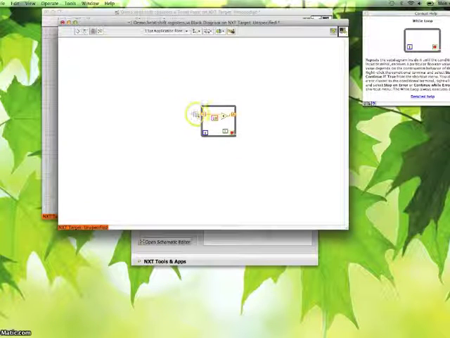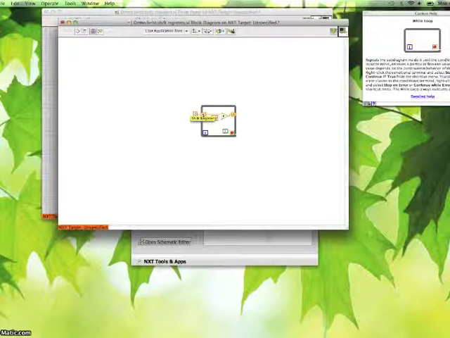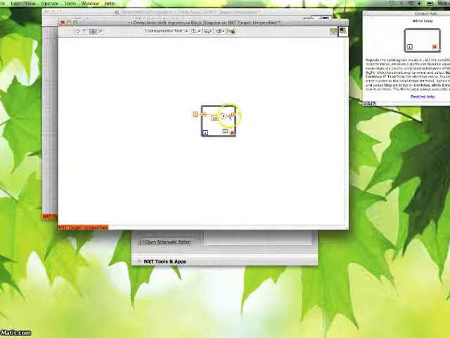This is called initializing the shift register, and so I've just wired in the value that I want it to start at so that it doesn't remember values from the last time it ran the program, because that can screw it up. So it starts out with a value of 0 in here, and so it has this wire, value of 0. It's going to plug it into the addition function, add 10 to it, and then output this wire with a value of 10 into the other side of the shift register.